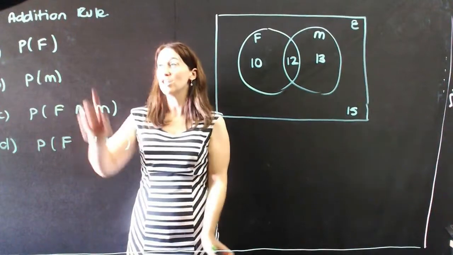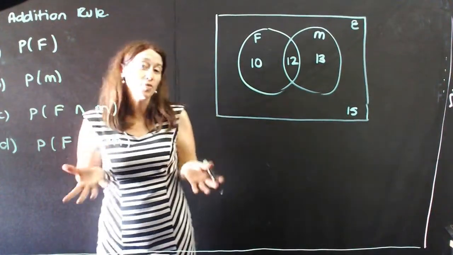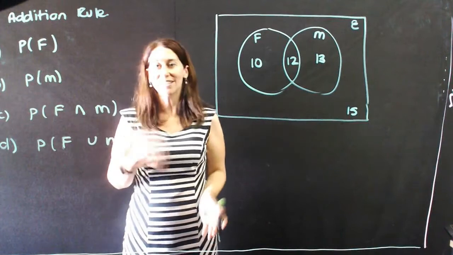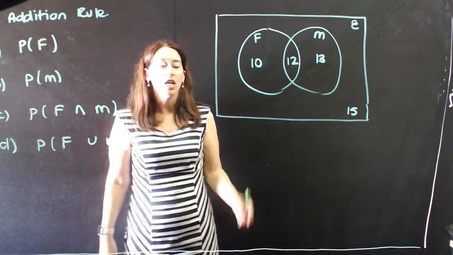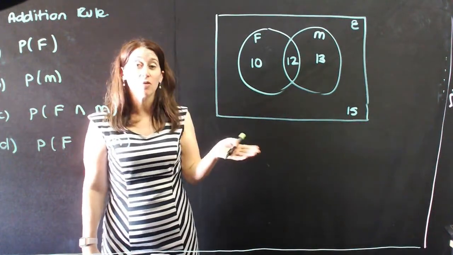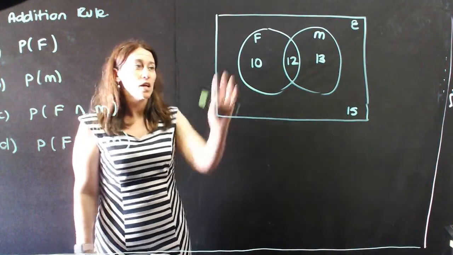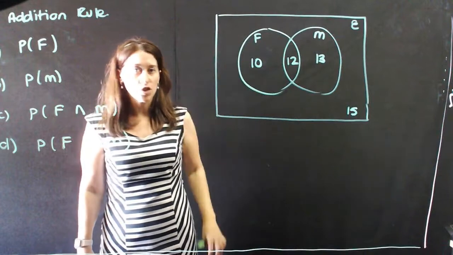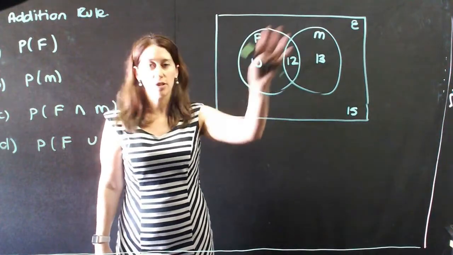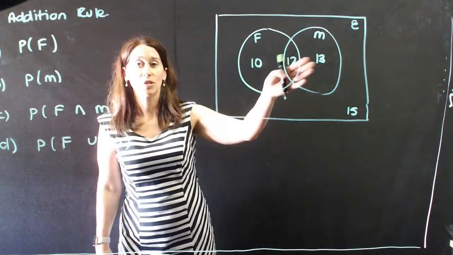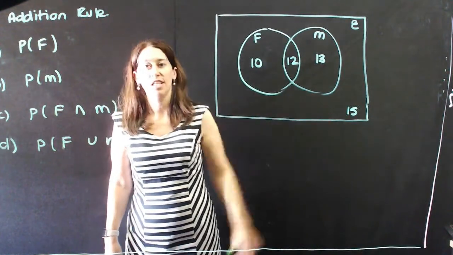In this video we're going to look at the addition rule, or sometimes the OR rule. And let's have a look by using this Venn diagram. You may have seen this Venn diagram in one of my other videos that I've made, where we have a class of 50 students. This circle represents the students who went to the football, this circle represents the students that went to a movie, and obviously 15 didn't go.